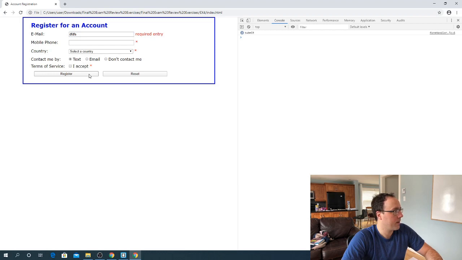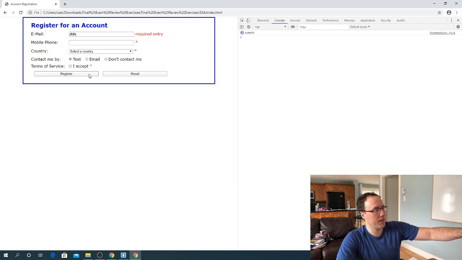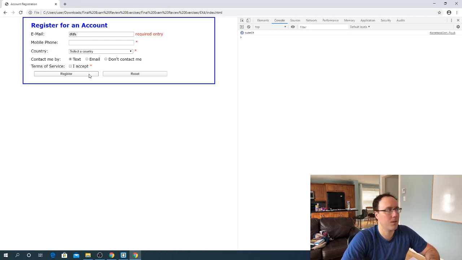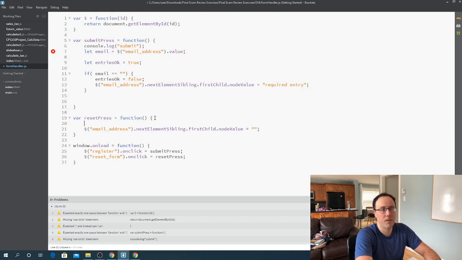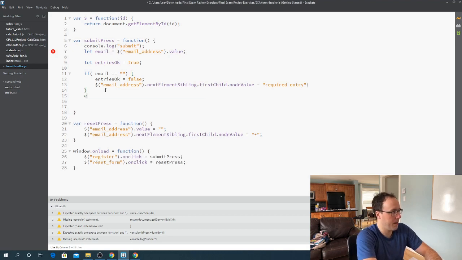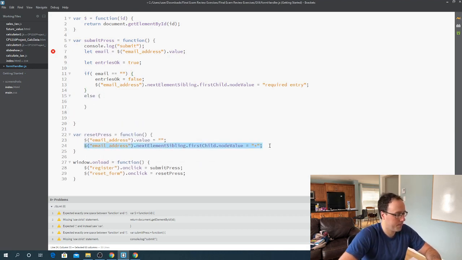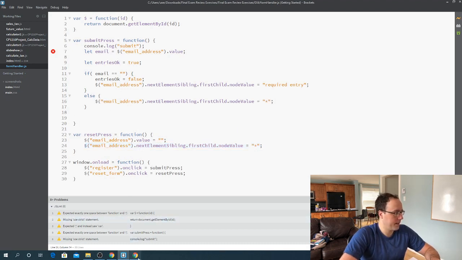Now if I were to go and add something, okay, there's no error, but it's not properly resetting the required entry when I set that, okay? So I need to have a way to reset the form. So in my reset function, I will go in here and I'm going to basically grab the email address and reset that to being the empty string for the span asterisk. Actually, not the empty string, it needs to be an asterisk. And I'm also going to set the email address.value. So even if they enter something, if they hit reset, we should also remove the text, okay? And I should probably have an else here where I also reset the, okay.